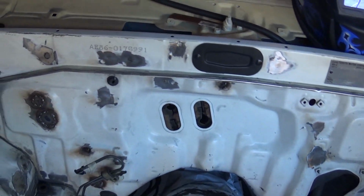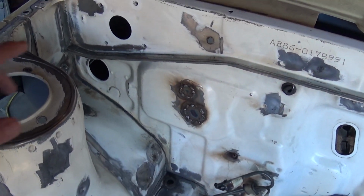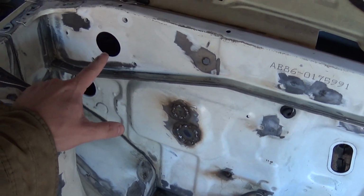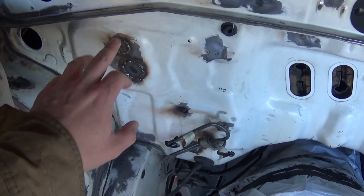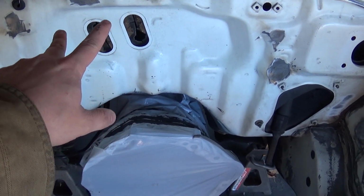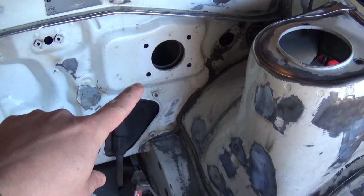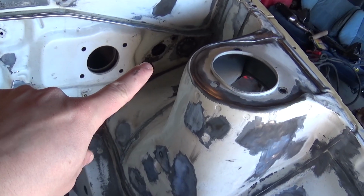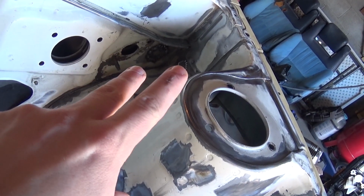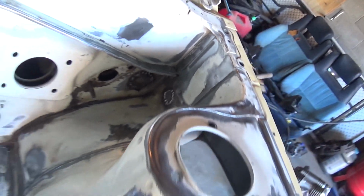Alright, so here's where we stand with the firewall. Most of the holes have been welded up on the firewall. Obviously this one's got to stay because the windshield wiper motor will go there. AC lines where they went in have been deleted. These are going to stay because that's where all the wires are actually going to run out to the engine. Throttle cable, that's staying. Brake booster, that's staying. Brake or clutch slave, I don't know, one of those two is staying. And then over there, those two holes have been welded up. They just pretty much need to be ground down.